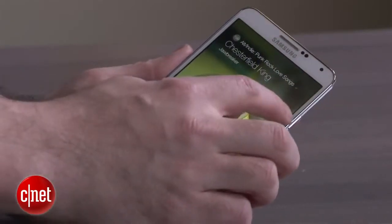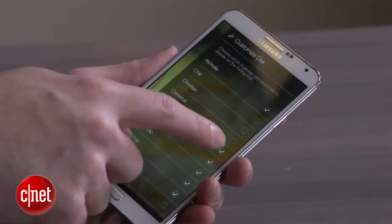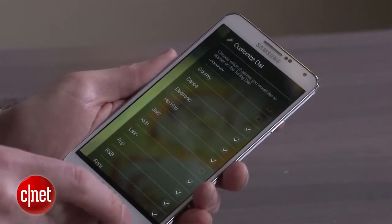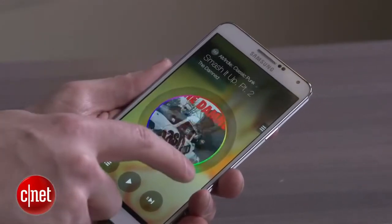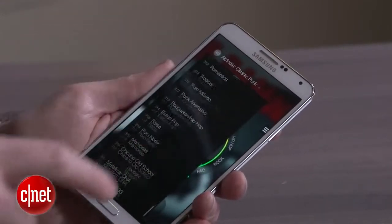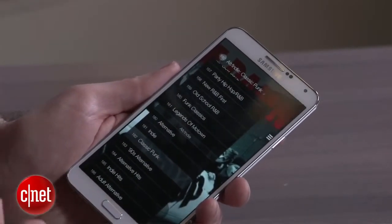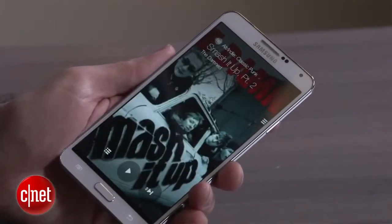You can actually adjust that by going into the menu here, and you go to Customize Dial, and then I can say, I don't want country on my dial, but I want Latin. And then if you go back, you'll see that the wheel itself has changed, and you get access to these stations instead. If you want a quicker view, there's a little pull down here, and you can go through all the different stations that are available on your jog wheel. You know, jazz has like 9 stations, but rock has like 20. So like Sirius XM, for example, you're going to find deeper selections of music in some genres rather than others.